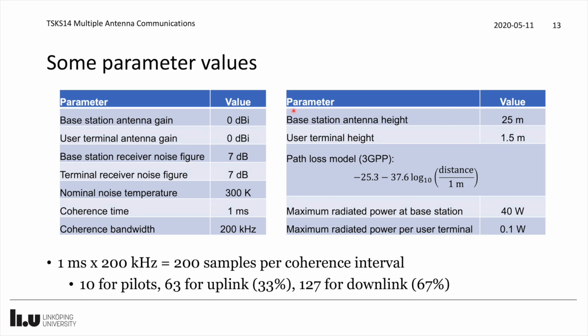Then we are assuming that the base station is 25 meters above the ground, so it's deployed at an elevated location, and then the users are having a height of 1.5 meters above the ground, which is telling us that there's a height difference of 23.5 meters. And that's important when we are computing the path loss or large-scale fading coefficients. So there are many different models of this, depending on the frequency range, depending on the propagation environment, what type of system we are having.